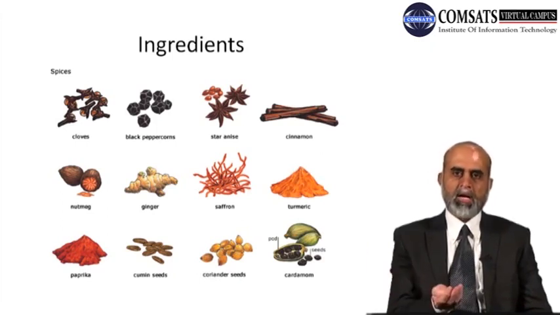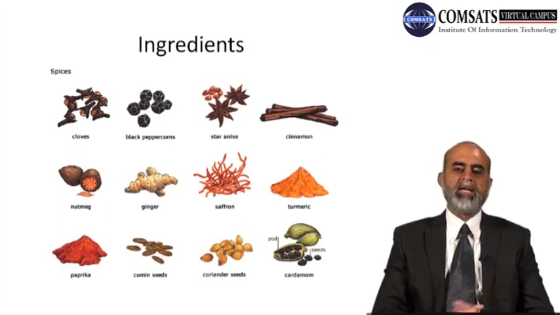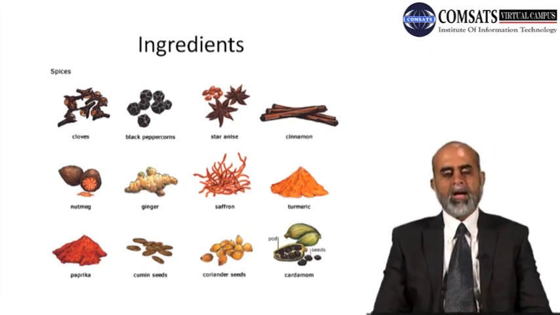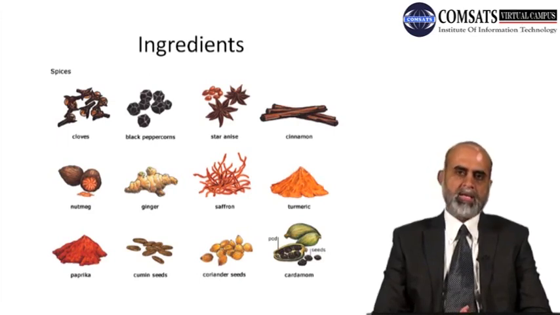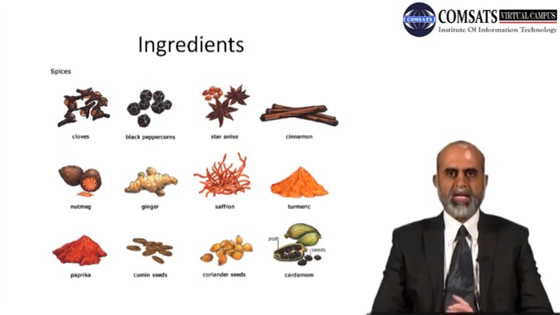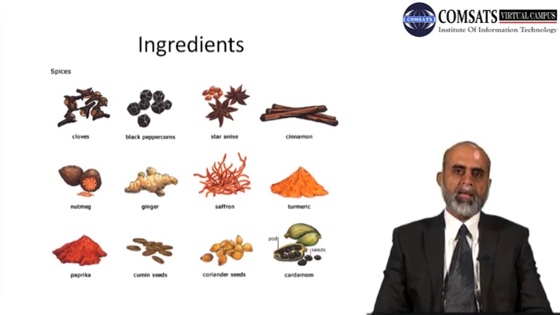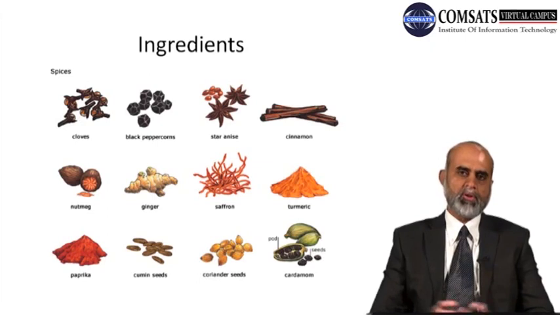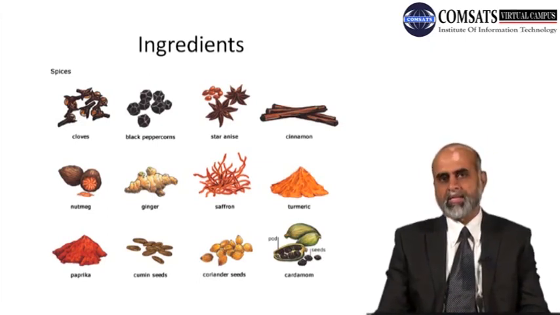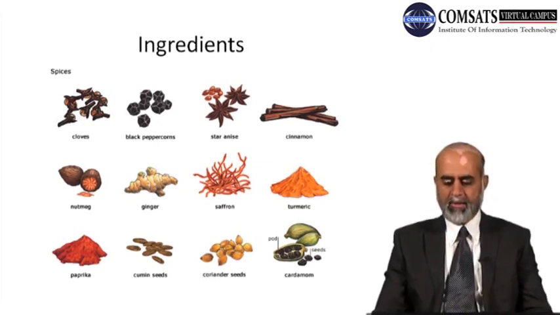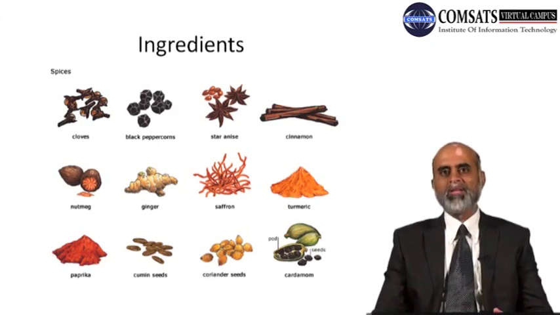Okay, so it has a pod, the outer shell, and inside it has the seeds. Okay, well, these are some spices, and of course you can add to this list. In fact, I want you to note down these spices, and along with it you should also make a list of some other spices that you think are important.